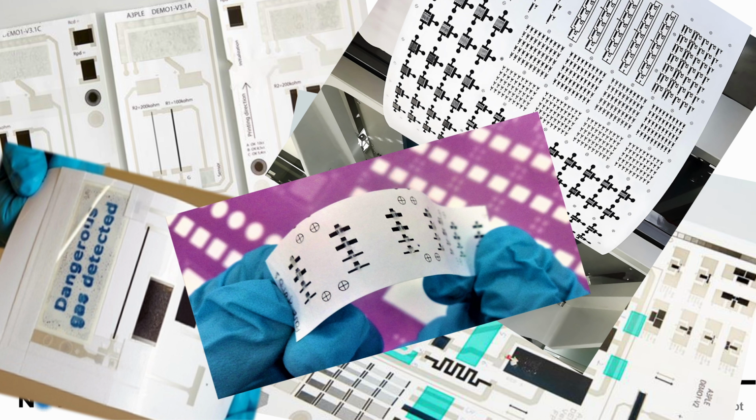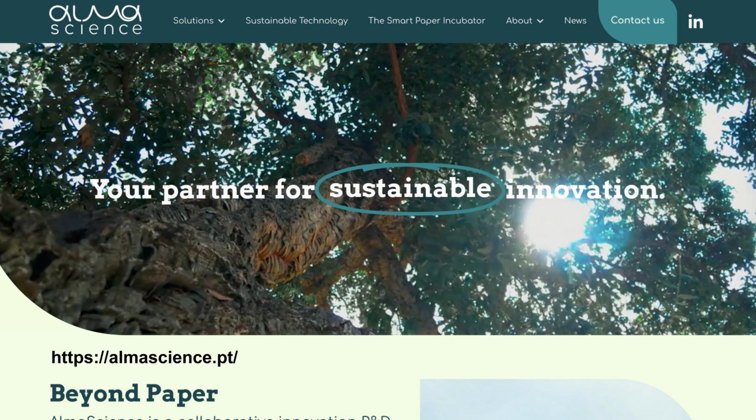After that, we developed a lot of different applications. We have been involved in several national and European projects, developing many electronic systems. After that, four years ago, a collaborative laboratory, Alma Science, was launched. Its role is to develop all the products, or part of the products, that we developed inside CENIMAT I3N, and to exploit these applications for real uses in close collaboration with industry.